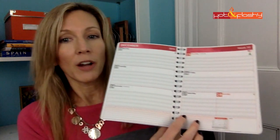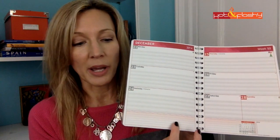Then down here, they offer you 3 or 4 different areas that you can customize. And these are really cool customizable modules. I left mine blank because I just like to make little notes in the margin. They had everything for these. They had little boxes where you could write in your workouts. If you had a preschooler, they had customizable ones so you could keep notes on what was happening at your kid's school. They had to-do lists, they had dinner lists. So you could have one be dinner, one be preschool, one be a to-do list, and one be just blank lines. So I thought that was really great.